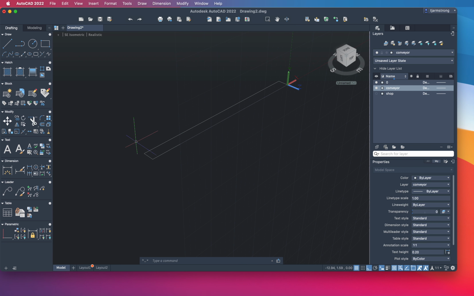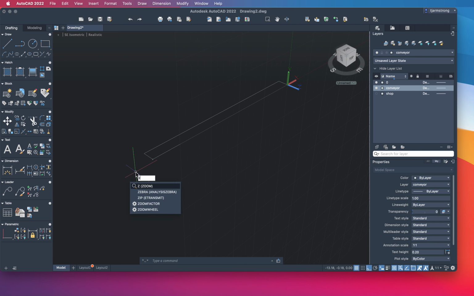So I can either come over here and click on circle, or I can just type CI. It'll be the same whether you're on the Mac or the Windows machine. I'll come down and click on this corner. I'll just drag that out far, so now I've got my circle oriented correctly. And now the rollers have a cross-sectional diameter of 5 centimeters. So that's going to give us a radius of 0.025 meters. So I'm going to type 0.025, and there's my cross section. And of course it looks pretty small, so we'll zoom in on that.